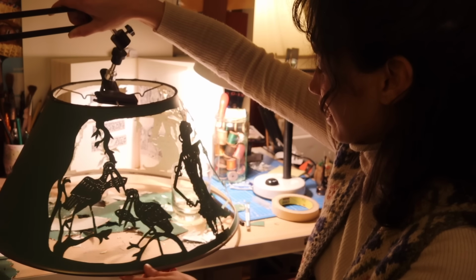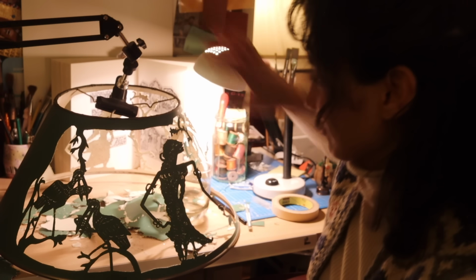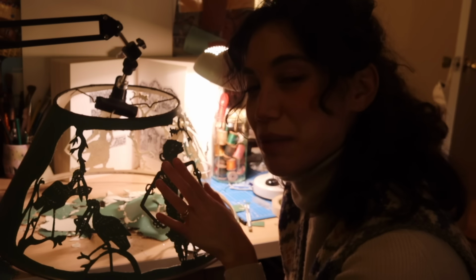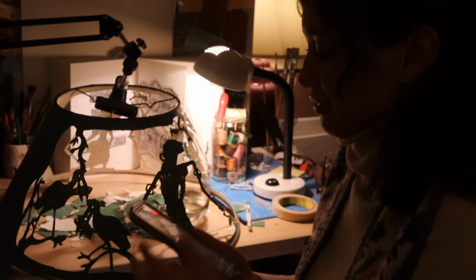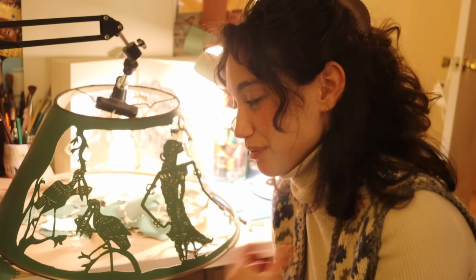All the parts that I have cut are really precarious. Some of them I've taped behind so that they don't fall apart. 12:10. So I'm gonna go to sleep. I'm gonna come back tomorrow morning and I'm gonna fix it.